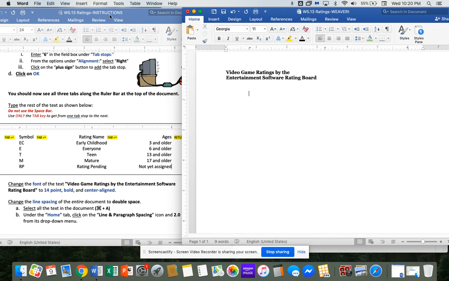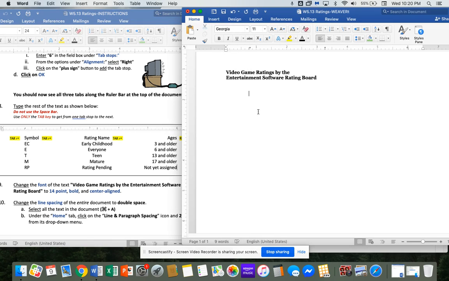We're going to start, notice on the example, it says to tab first. So that's what I did here. I'm sitting here on the edge. I'm going to hit tab first, and then I type symbol, and then it wants me to tab again. I don't have to press the space bar. In fact, if you use that space bar like that, I will mark it off big time. All you need to do is hit tab because you have set the tab, and it will jump to where it's supposed to be. Now I can write in rating name.